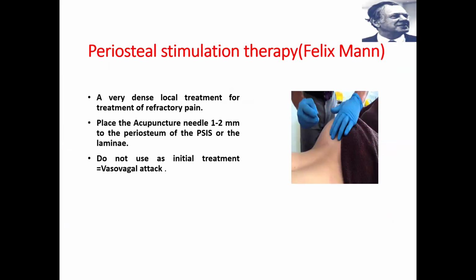Okay, periosteal stimulation. I've done a lot of these in my life where I just stick a needle in the PSIS, and you don't have to do anything else, and just peck on it a few times until the patient feels the pain. And trust me, it's just magic. So this is a substitute of doing a sacroiliac joint injection.